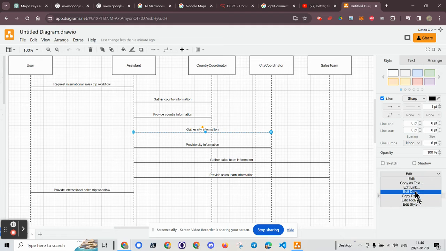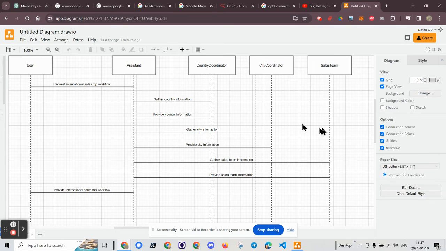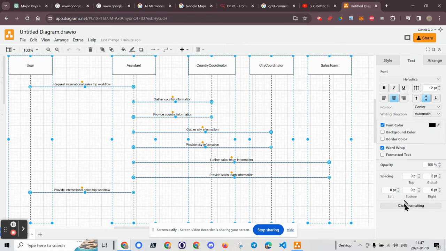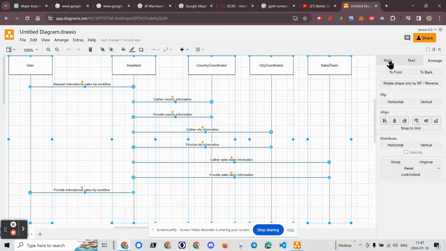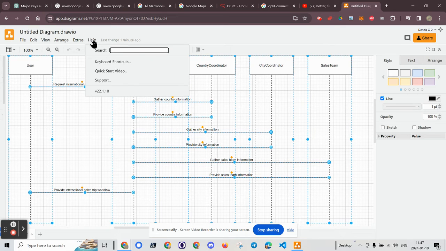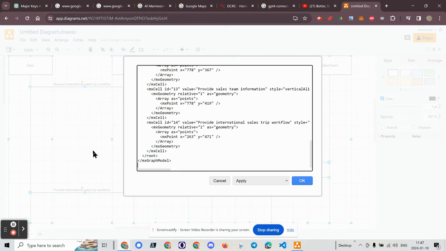Okay, edit data. It's giving me the data points. Let me see if I go back and select it all, text. It's not giving me the option to edit the data anymore, style. So there's definitely a learning curve here to edit diagram. Let's see if that works.